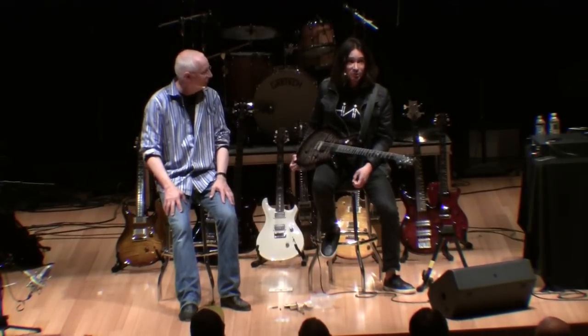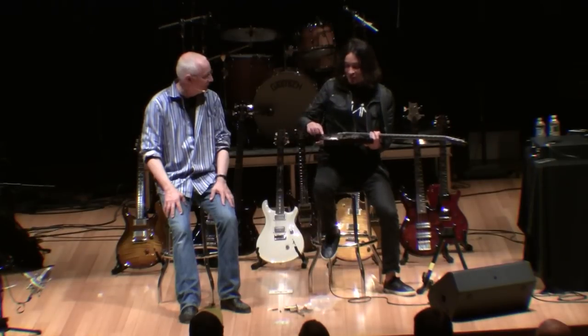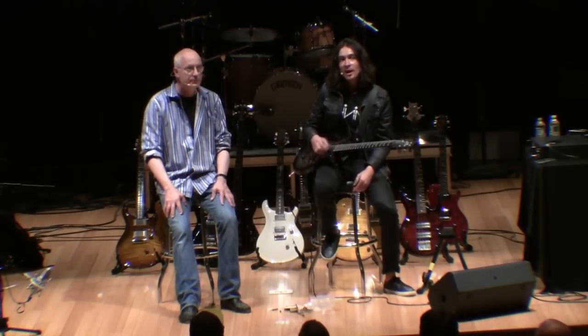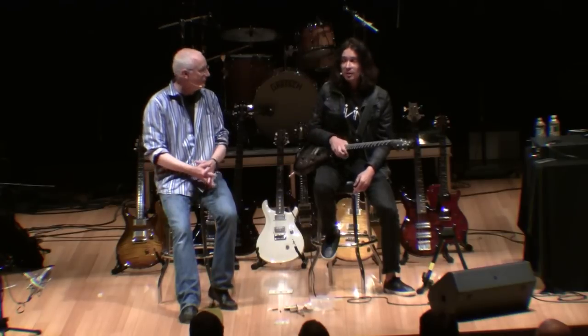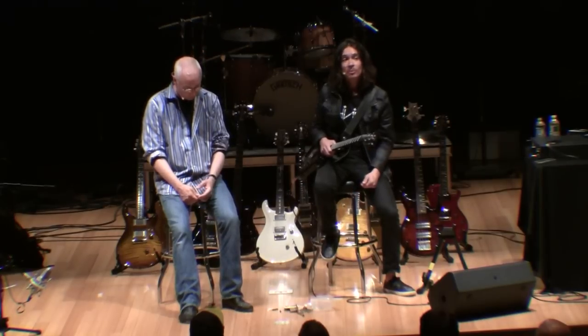When we got to our venue, a day and a half later, I picked it up out of the case, and the case probably dinged it up once or twice, but I plugged it in and it was perfectly in tune. I'd never had that happen. I've had it come close, but never perfectly in tune, and I thought that was crazy, and it had been beaten up at that point. So yeah, it's not just a reputation, it's very much the truth.